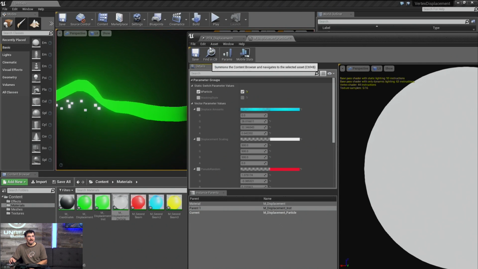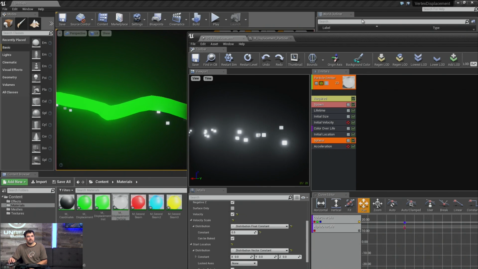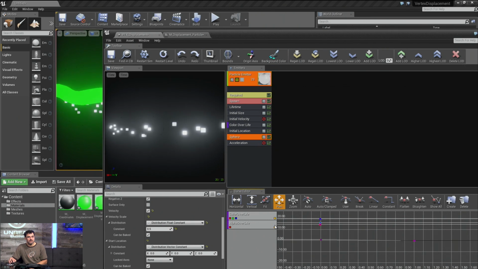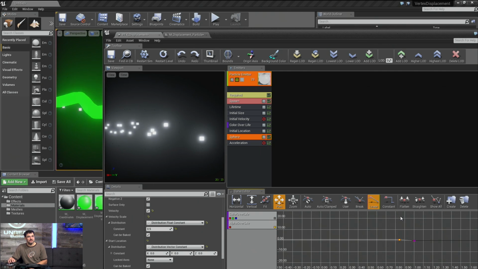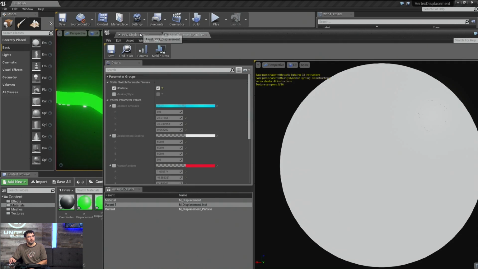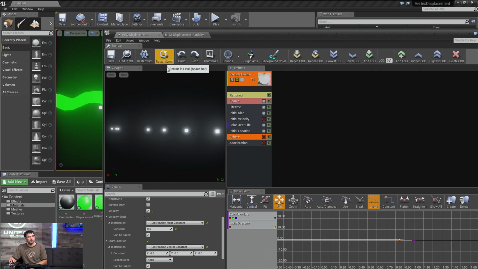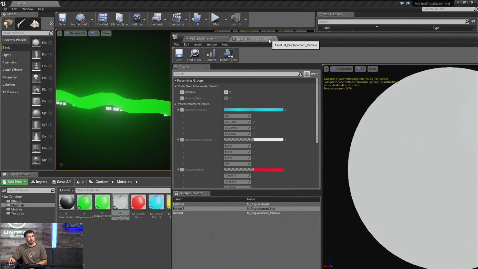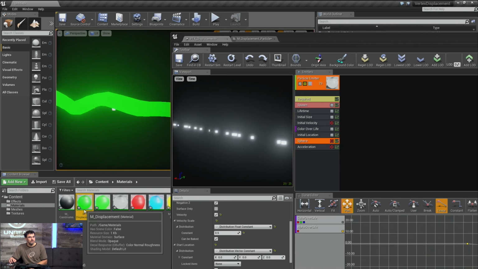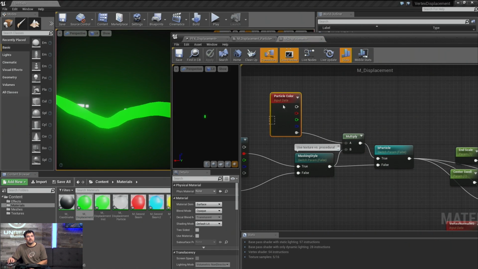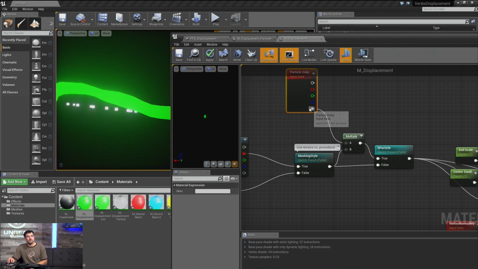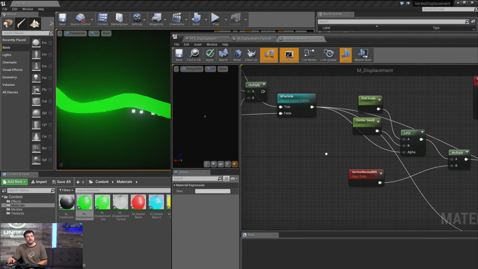The displacement is happening based off of the alpha channel, or the lifetime. So as the particles die, they become less affected by the displacement. There's no displacement occurring. Let's go ahead and just skip this completely.